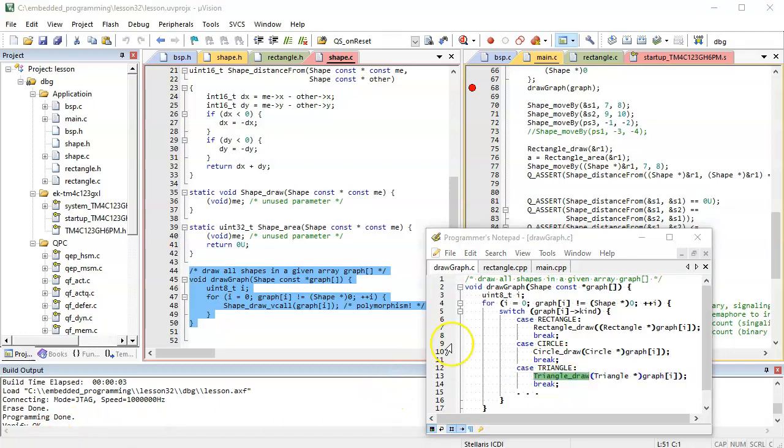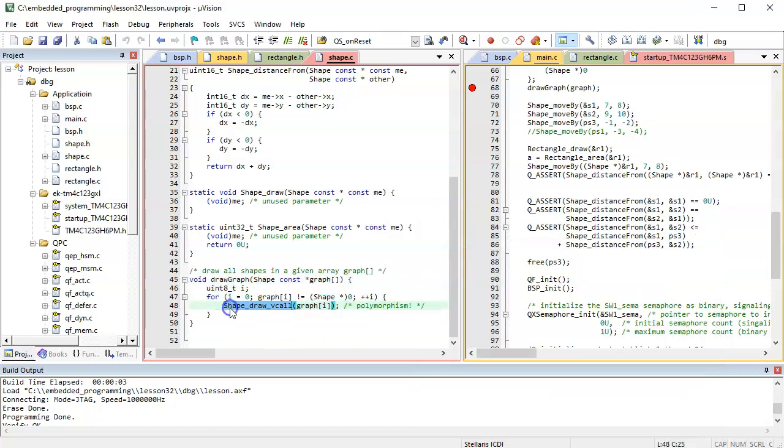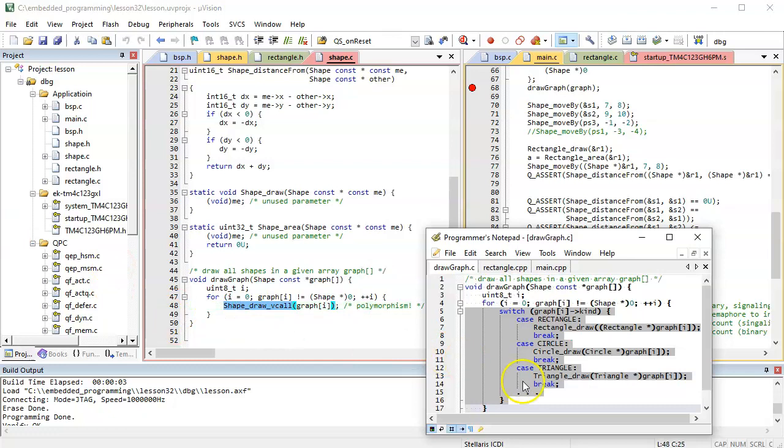But such code is far less maintainable because every time you add or remove a new kind of shape, you would need to find and change all places throughout the code. In contrast, the virtual call mechanism is not only much more efficient, it is also automatically extensible because you can keep adding or removing different shape subclasses, but you don't need to change the code with the virtual call at all. You don't even need to recompile the whole shape base class, including drawGraph and any other functions like it.